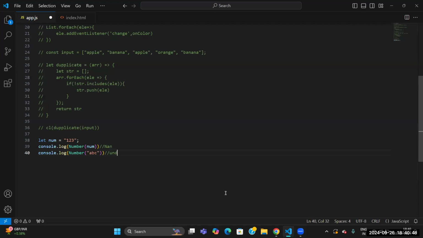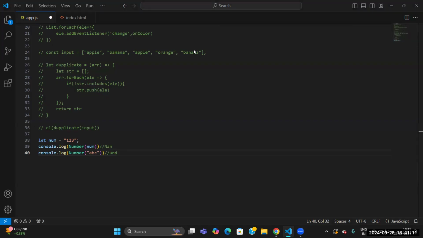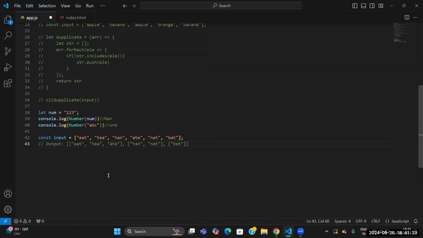Check in chat. Okay, this is the input. I want output like this, line number 43. How can you do that?